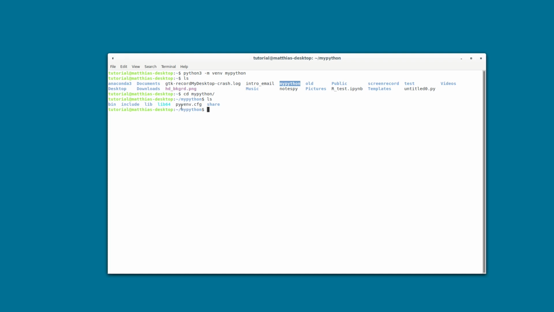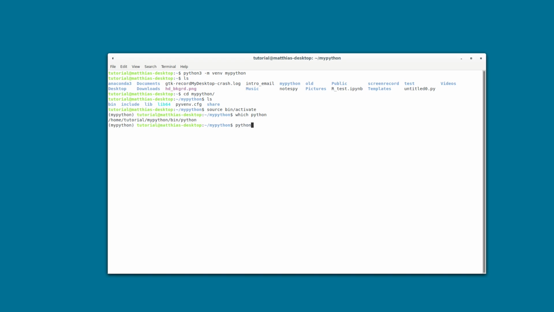In order to activate this, similar to the Anaconda base environment we had before, I can just source the activation script, which is in the bin folder. If you source this, basically meaning run this, you see that instead of base for the Anaconda, we're now running our own little environment independent of Anaconda on your system. I can now see which Python I am using, and I'm using the Python binary in the myPython folder.